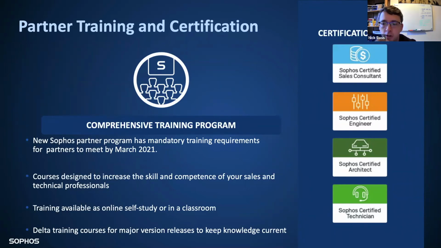If you're boots on the ground or delivering services and actually implementing the technology, then I would recommend you go down the Engineer route followed by the Architect. That would be the typical path. Obviously, there's nothing stopping you doing all three of those technical courses, and if you've got time, great. We really appreciate that. That'd be fantastic.